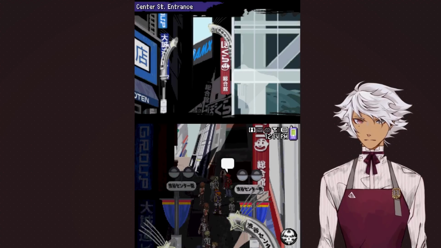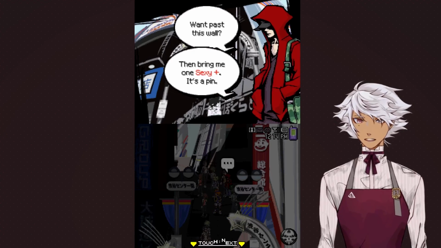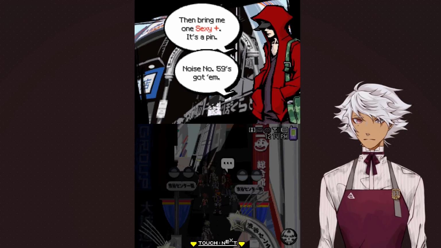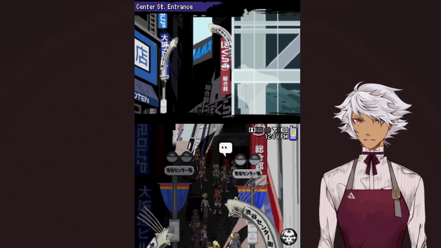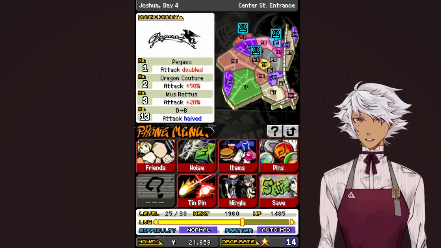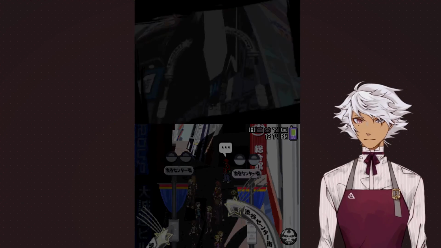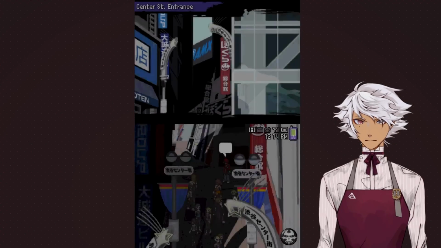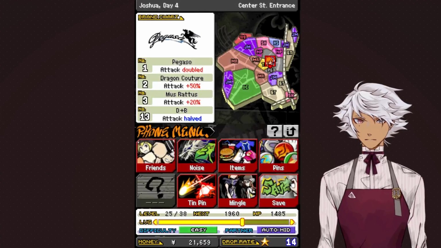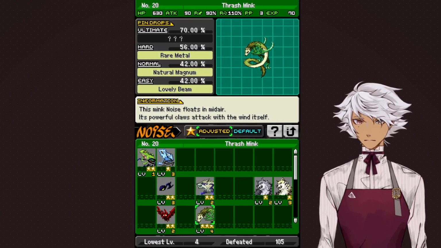Wait, what? I have to be on easy difficulty? I need a sexy plus pin. I'd set my difficulty to easy. Okay, I'm gonna do what he says. Fuck, who did he say had them? 59. What's size 59? Oh shit. Oh my god, I always click the wrong thing.